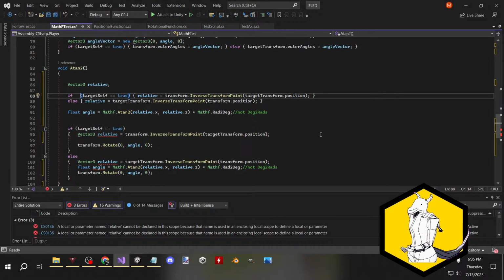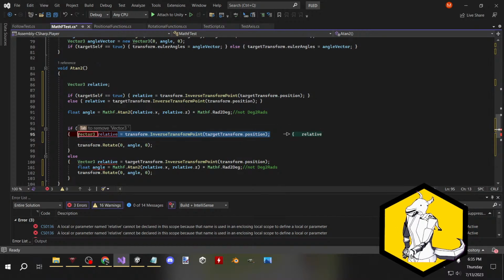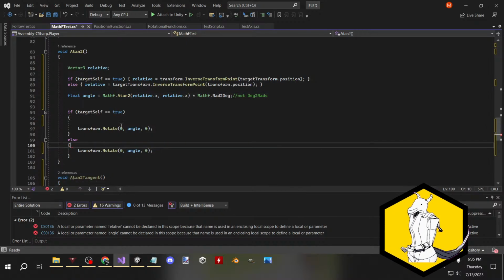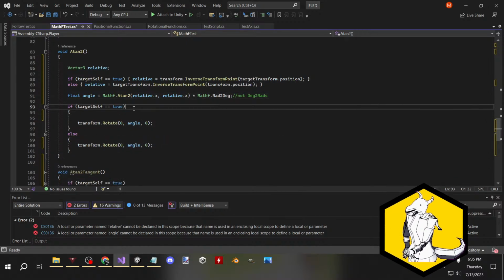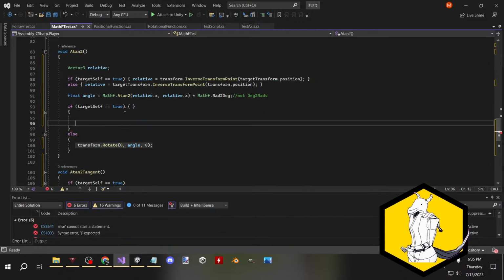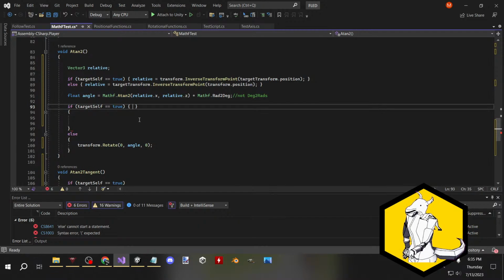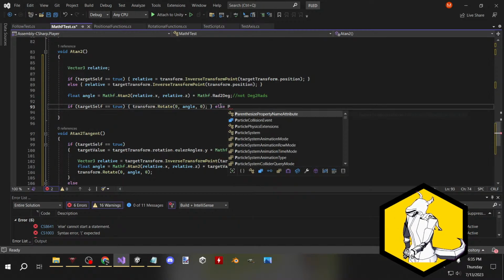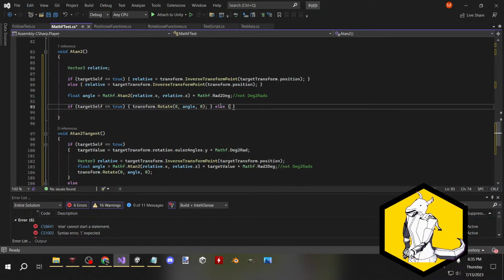Does that make it better? Not really. We just created it wrong. Now that I have that, I can get rid of this. And then we can do if true and do that. Put this in, and then take all this crap out. Go up here and do an else. Make one long line. You can also put the else down here.